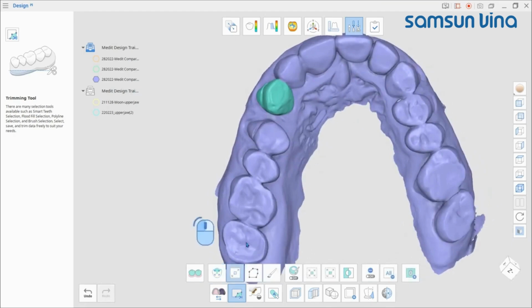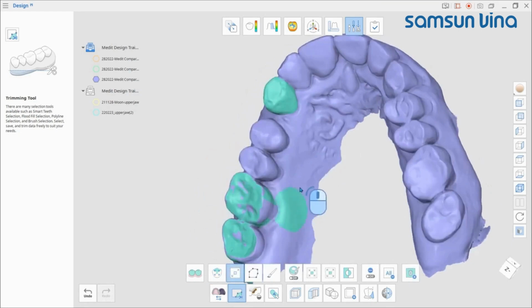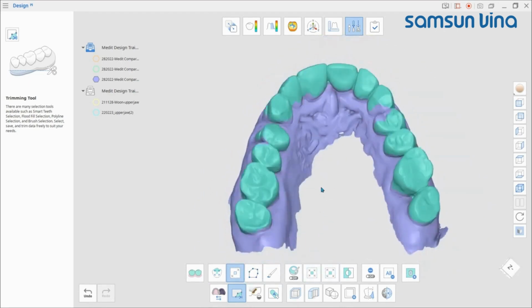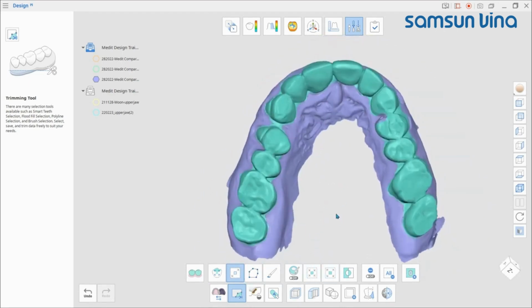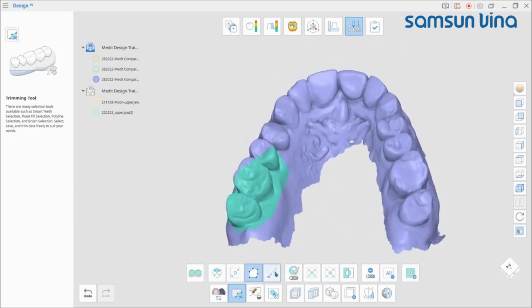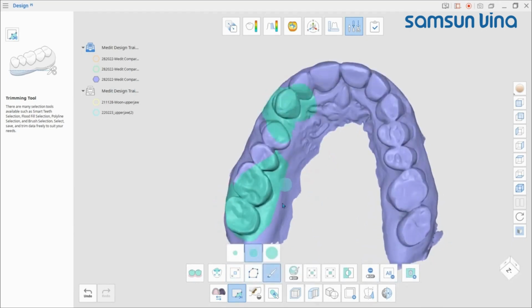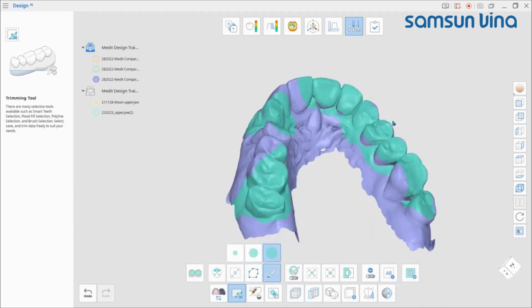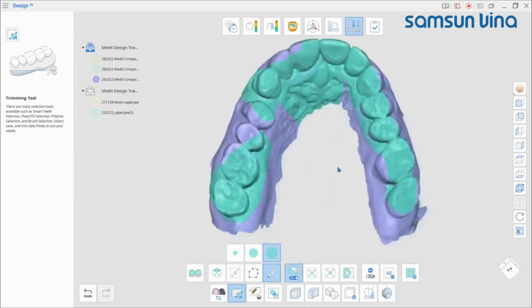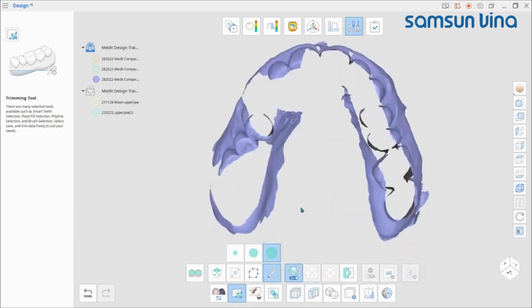The next selection option is the Flood Fill Selection. It fills and selects the area that is clicked and dragged over. You can move the mouse to expand or reduce the selection area. If you have missed some small areas when working with the polyline or brush selection, they can be automatically filled in. For this, turn on the Autofill Selected area. Or you can use Invert Selected Area and delete those parts.